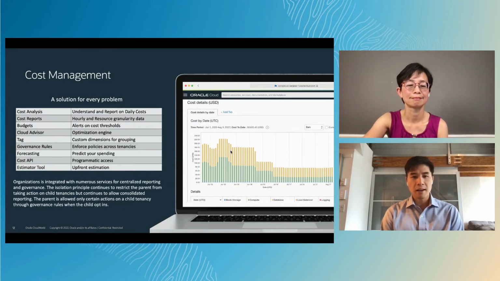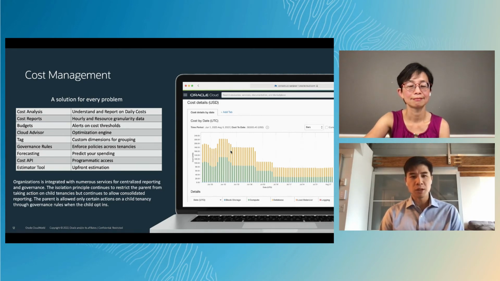multi-tenancy organization. One of the big things is cost management. As you continue to grow and scale, you want to be able to have some insight and perspective into your child tenancies in your organization. So you can imagine the LOBs that Joanne was talking about. If I want to be able to view costs and manage each of those tenancies or groups of tenancies, how do I do that?